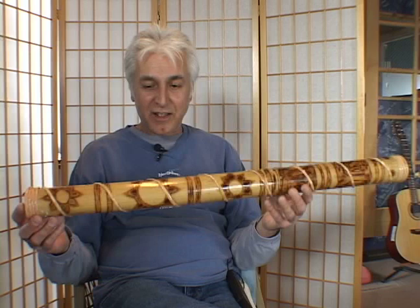This one is made by drying out the bamboo and poking holes through all the dividing sections that normally would close that up in there. Poking holes through all those, putting the beans in, and then the beans go from one section to the next, draping down and making a beautiful sound as it goes.